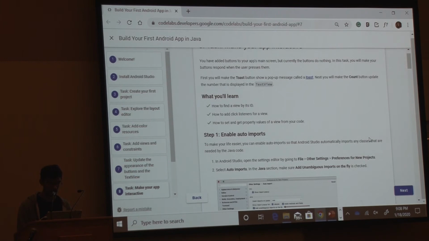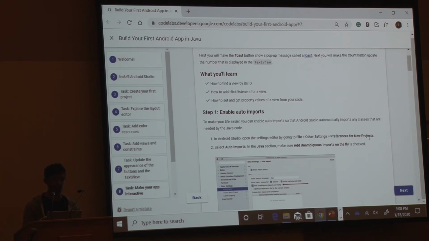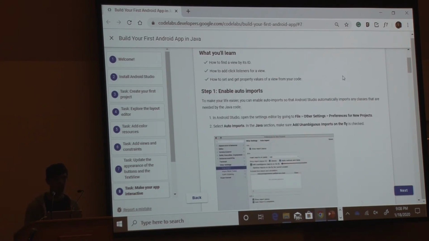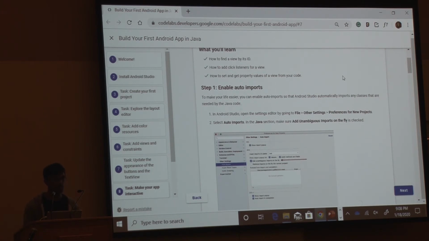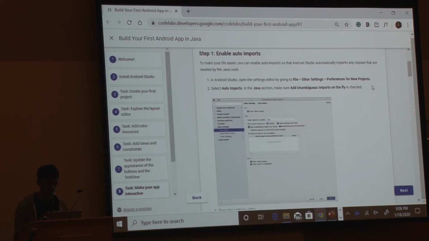And lastly, each individual element now works within its own scope, but we want all of them to now communicate to the app itself. And so we're going to now use the IDs that we have for those individual components, and have them interact with one another. And then use listeners, which is a key component in Java. And we're going to set these property values all from our code.